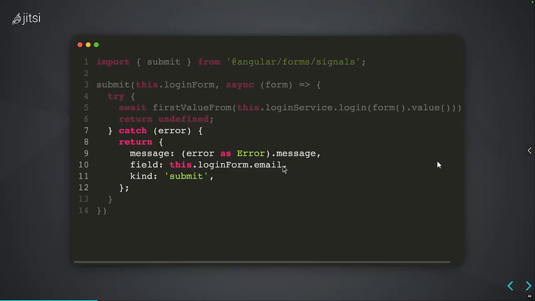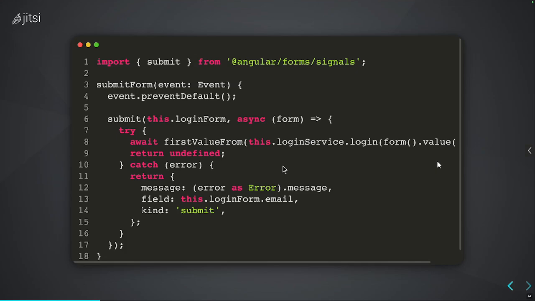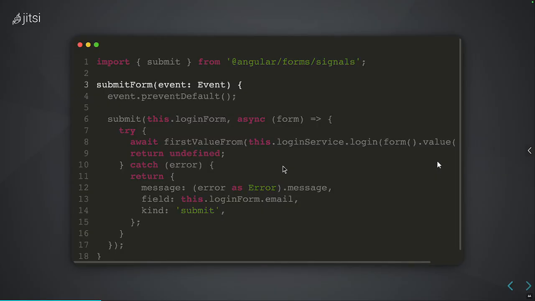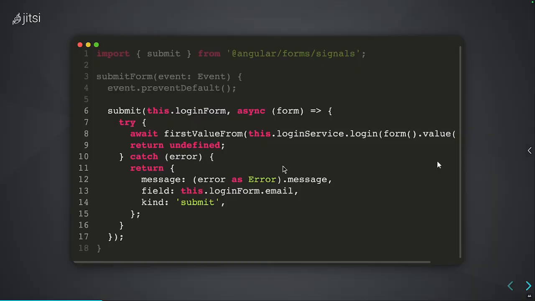The submit is just a helper function that allows us to make the actual call to the HTTP. This is not the event handler. And in any case, we need to have an event handler, something like submitForm, where a user will click the button, will go there, and then of course, we will invoke the submit helper function with the details that we saw previously. And someone here will say, wait a minute, why do we need to have all of this kind of functionality? Can we just have a wait here without the submit helper function?